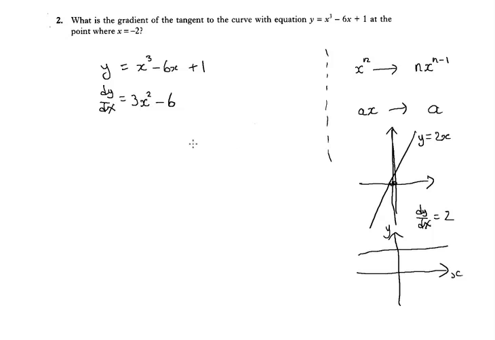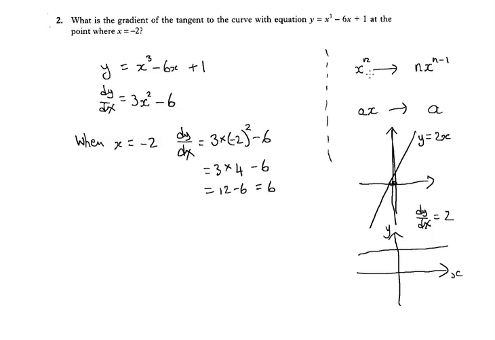That, of course, depends where you are on this curve, and where you are on this curve depends on the value of x, or the value of x tells you where you are on this curve. So we're at the point where x equals -2. So we'll need to say that. So when x equals -2, dy by dx is equal to, and we just plug -2 into this formula, 3 lots of -2 squared minus 6. So that's 3 lots of -2 times -2 is positive 4. 3 4s are 12. 12 minus 6 is 6.